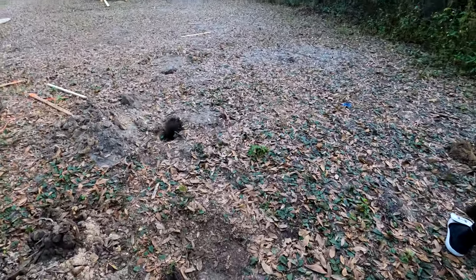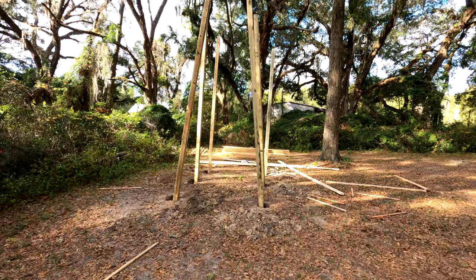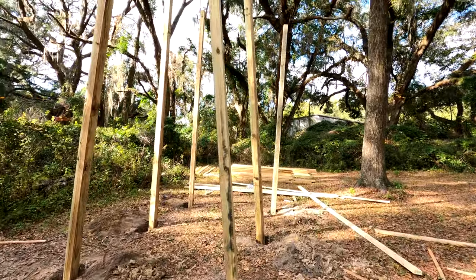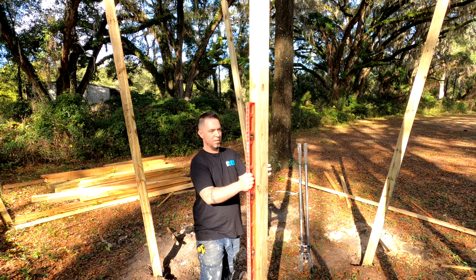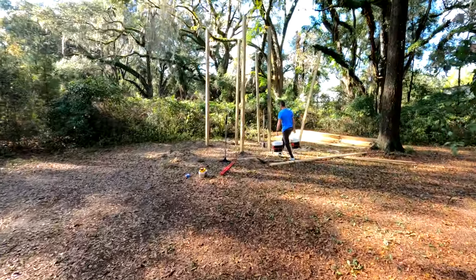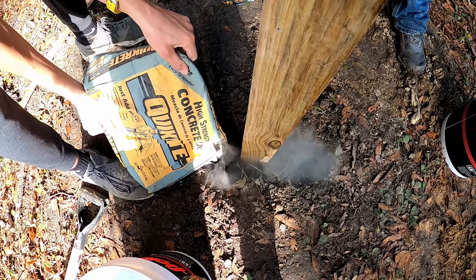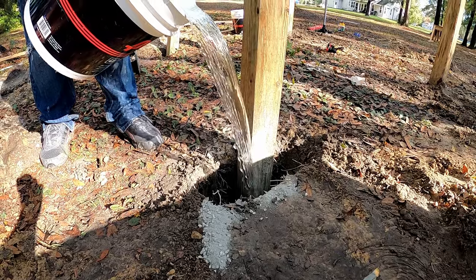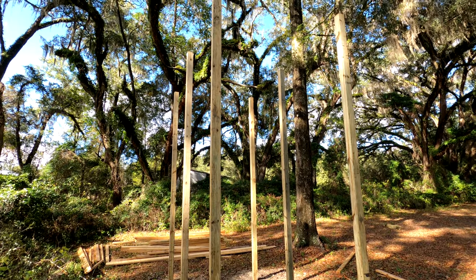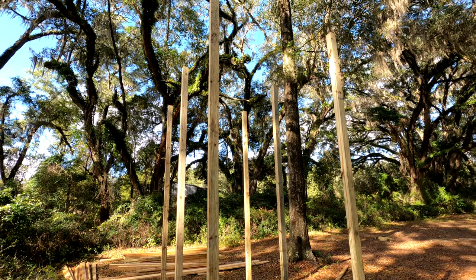We're digging six three-foot deep holes. Doing a good job, Dawson. We've got the posts in the ground, so now we've got to square everything up, pour in the Quikrete, let it dry for a few days, and then build the platform. We've got the 4x4s set and square with some Quikrete. That's high — we went three feet in the ground and we got 13 feet high. We're probably going to put the platform at the very top and then build some railing on top of that.